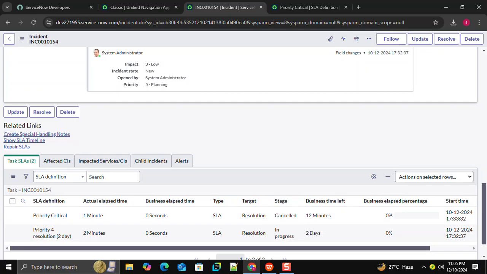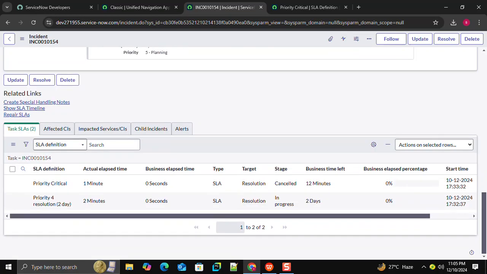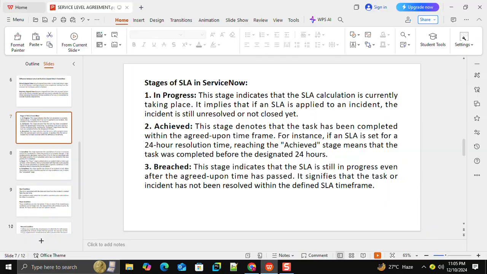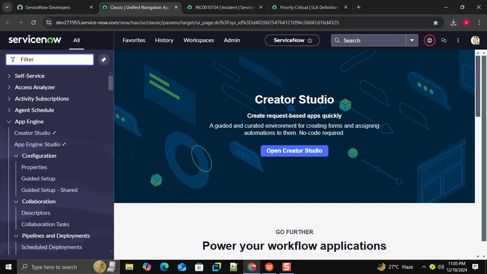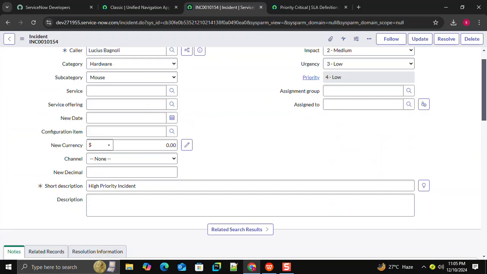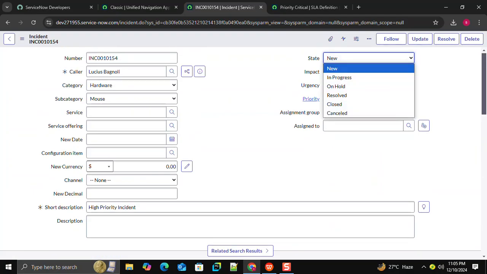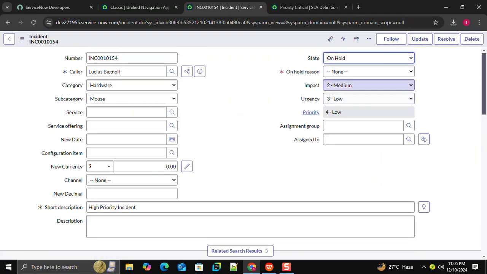And the next one is, we can see other things: hold. You can see the pause states. Let me open the incident form. For this, can we change this? State is on hold, reason awaiting caller. Then save it.